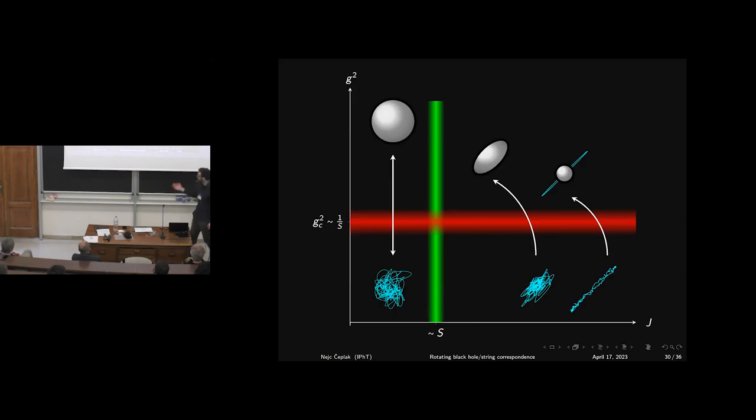But nonetheless, if you follow the correspondence through, what can happen is that black bars will probably go to this kind of non-stable hybrid form, which will then clearly radiate away and go into a black hole with small rotation. And pancakes will again probably go into some elliptical thing, which will radiate away.